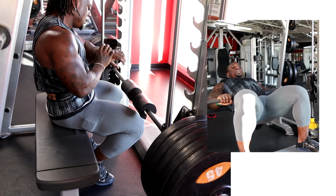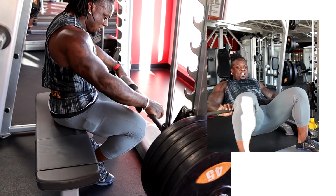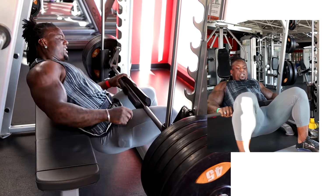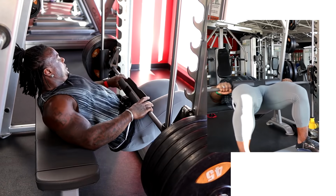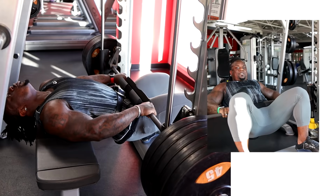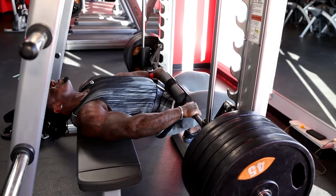Now, on the way down, your whole body moves down like a deadlift, not just moving your hips like this. We're not trying to do that. Your whole body goes down, looks to the sky, pushes up from your heels. External rotate the hips, take the knees out, and push.